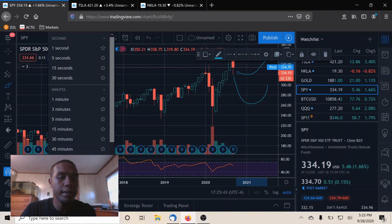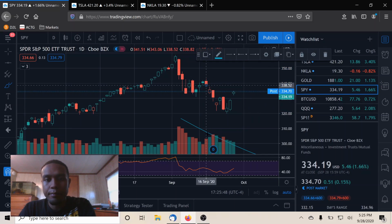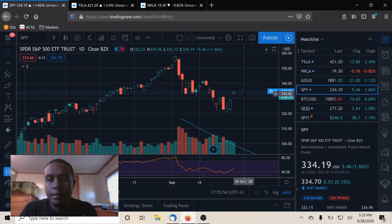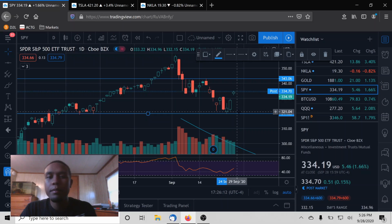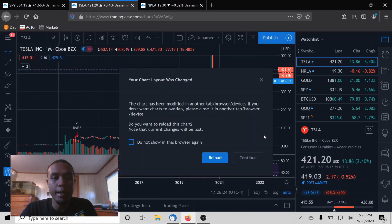We'll check into the daily time frame. Pretty good day today, actually. Gap up open at 330, and the bulls held out throughout the day. So key resistance is going to be up here at the high of this bounce, up at 343, and key support is going to be at the low of the pullback down at 319. So I think we'll likely see some more consolidation within this range before we see anything drastic, is what I am thinking. So let's get a look at Tesla.